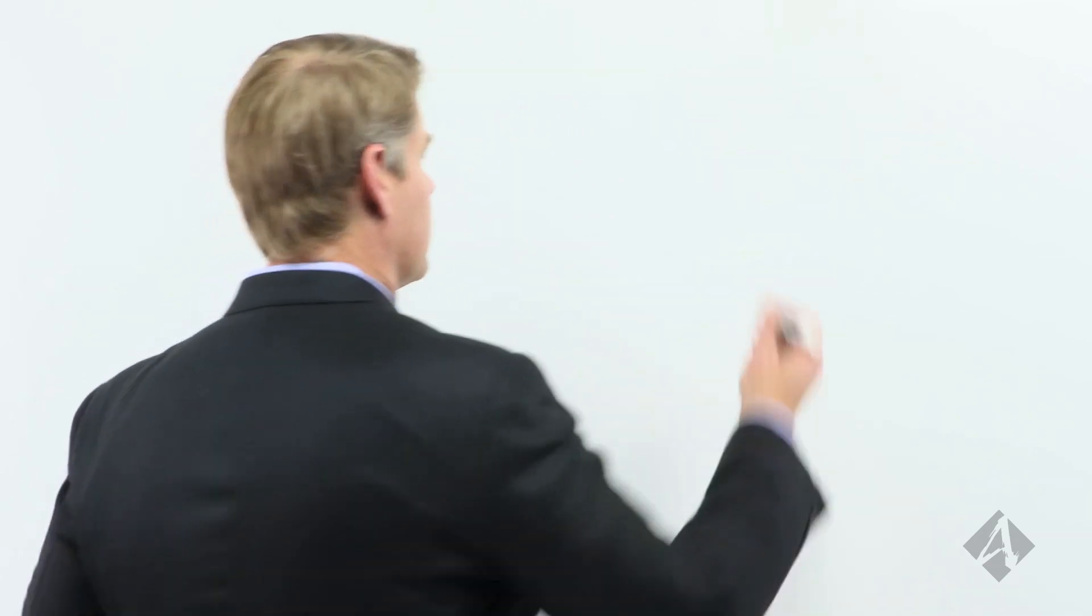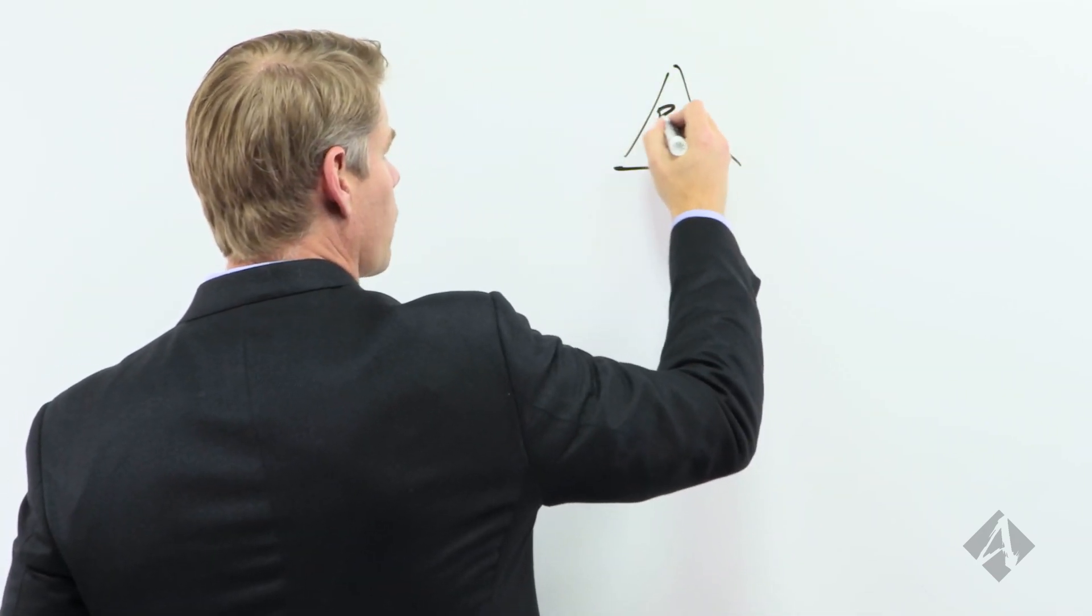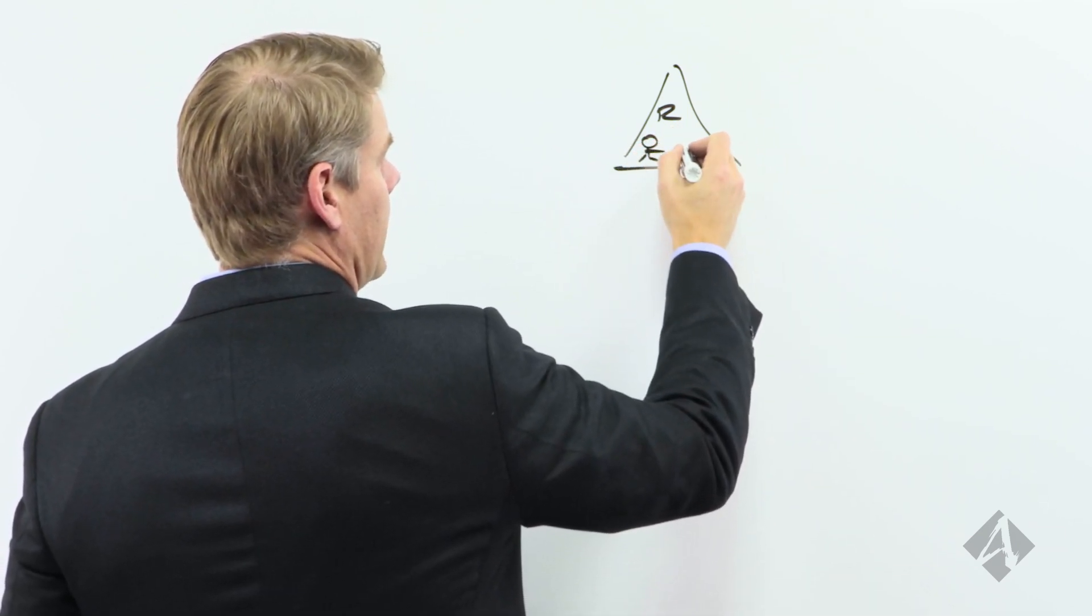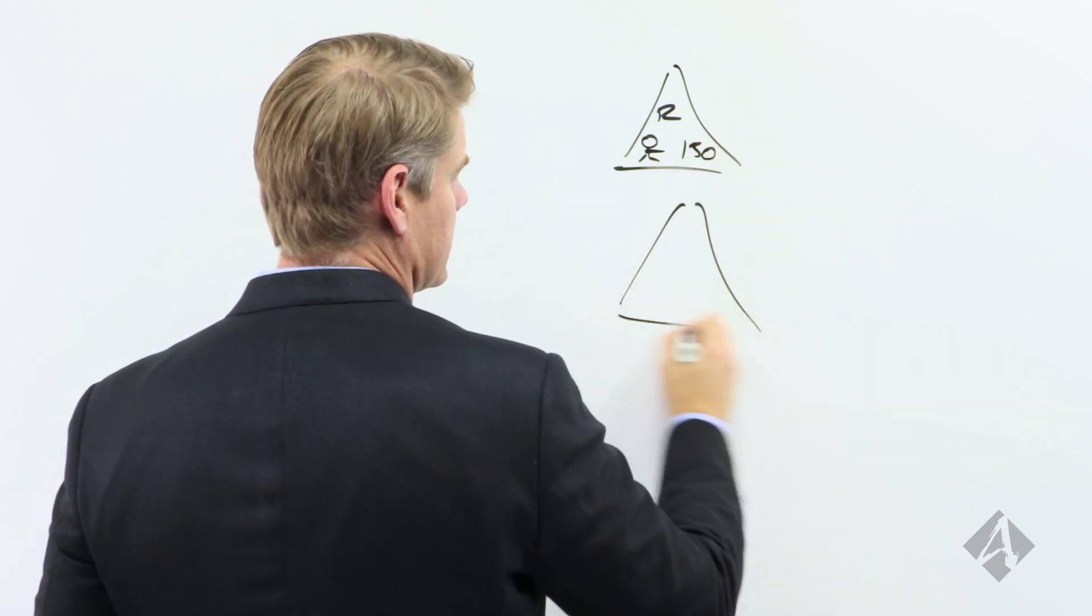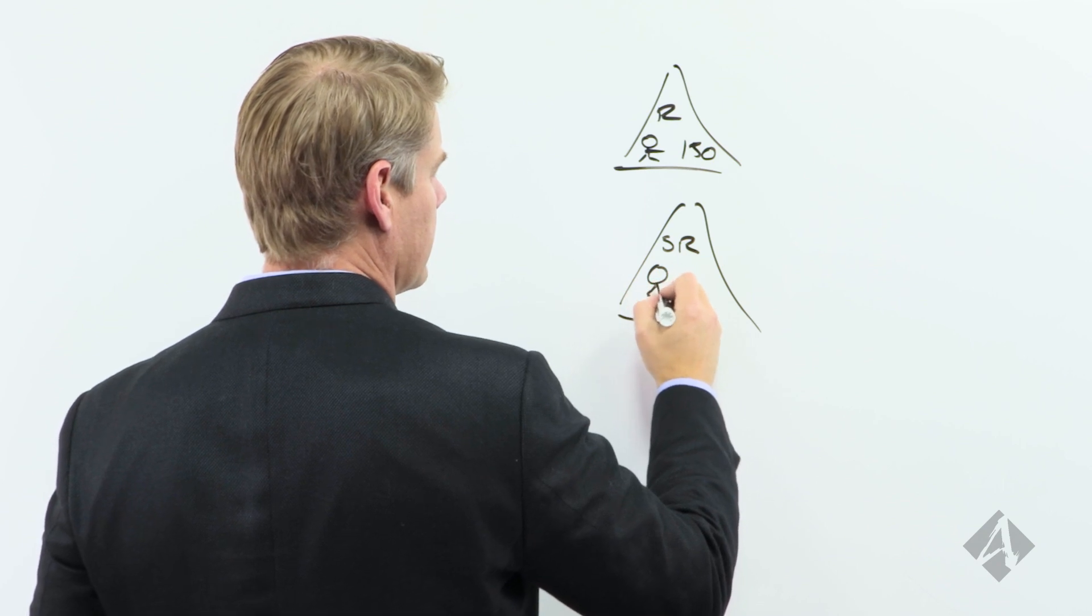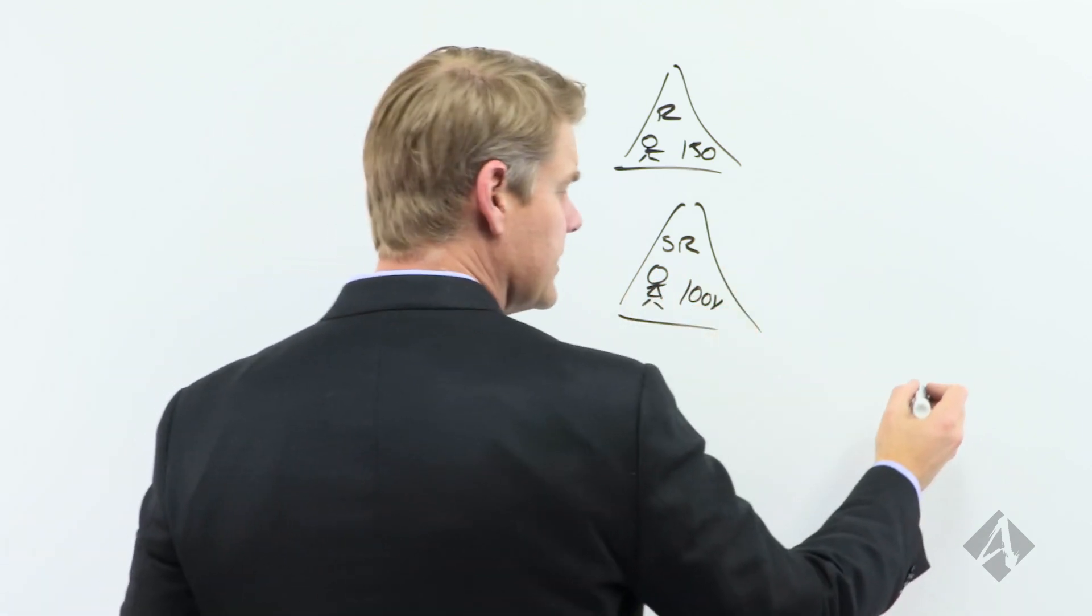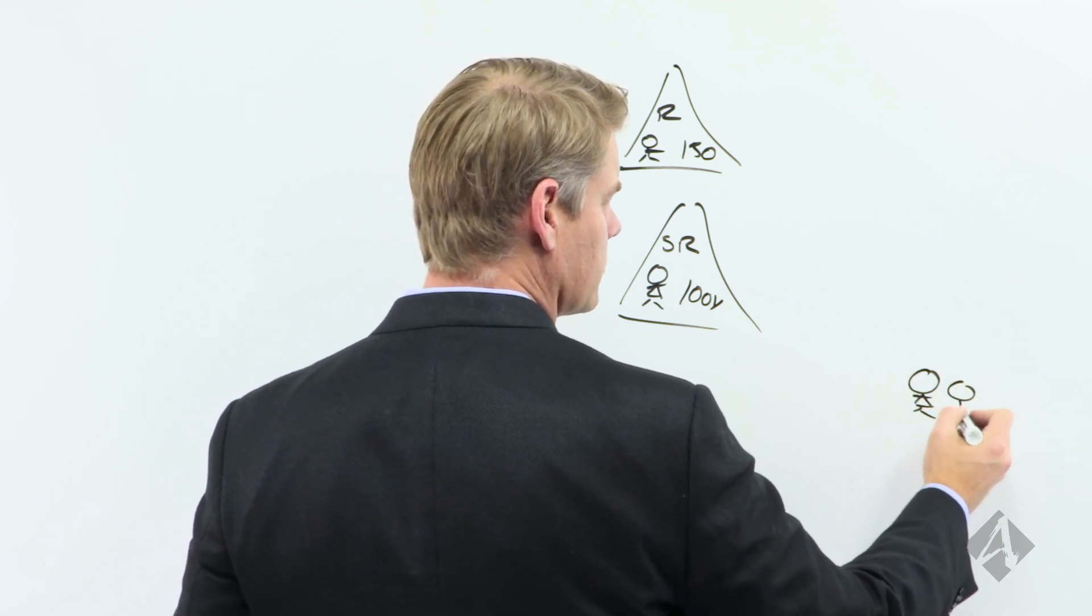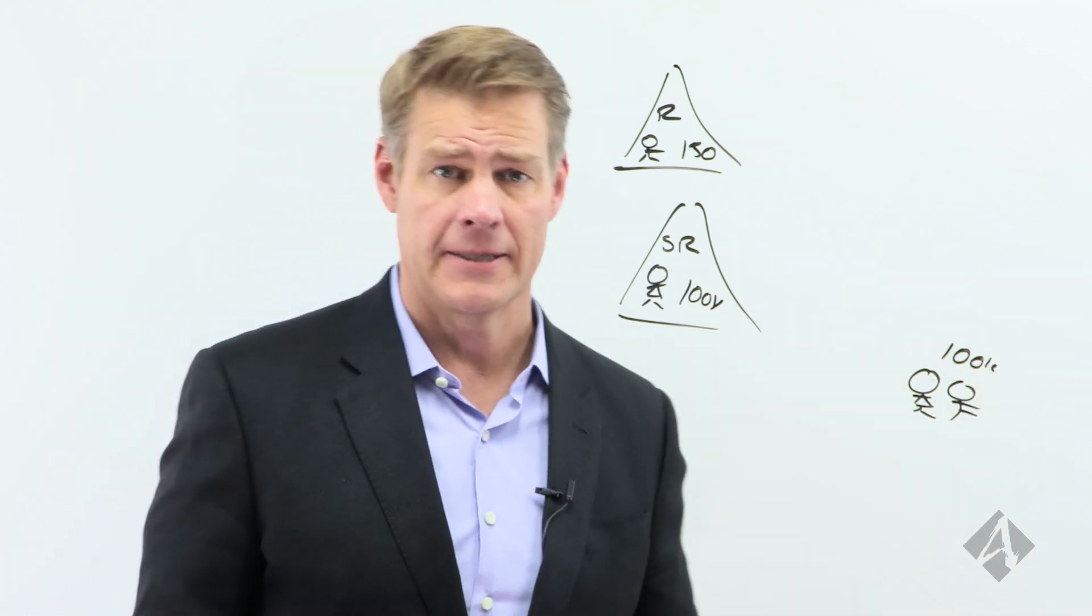So let's assume that you have your IRA. We have an individual here. This is a Roth, self-directed. This is a husband's IRA. The inside of it is 150K. This is the spouse's Roth IRA down here, and it has 100K in it. And together, each of them have $100,000 in their savings account. And so they wanna invest in real estate.